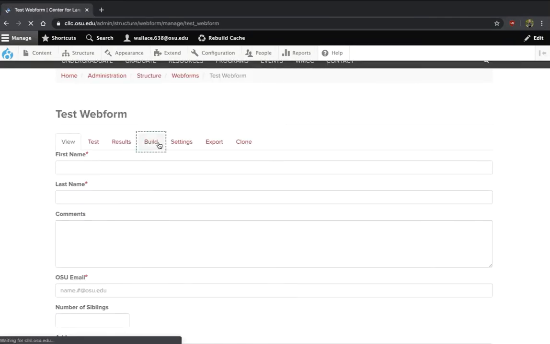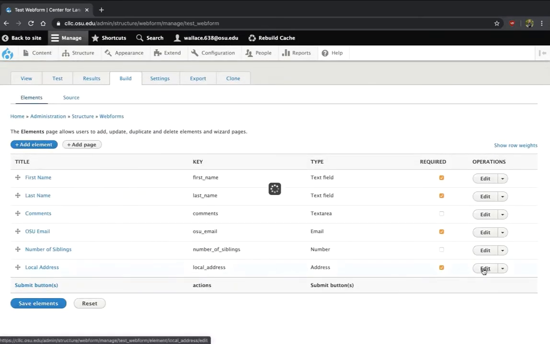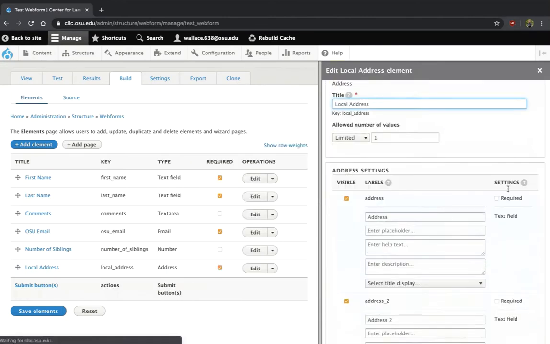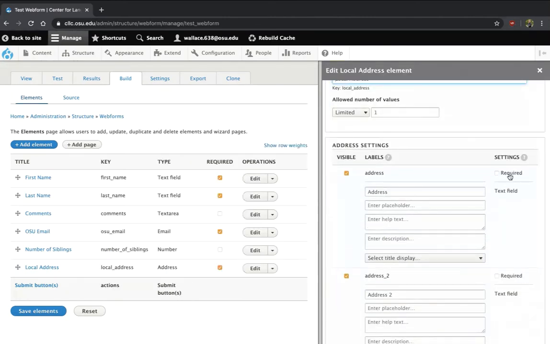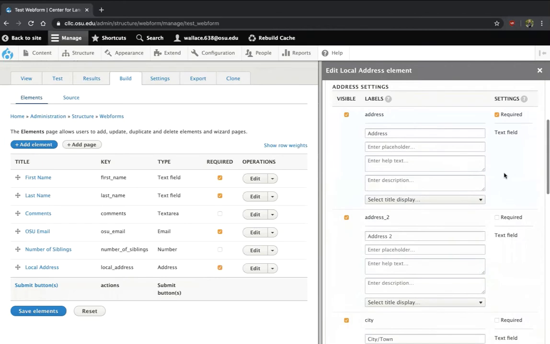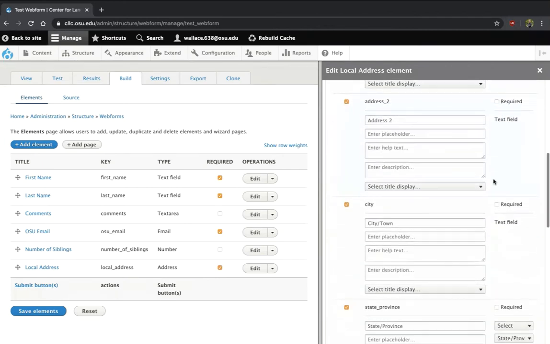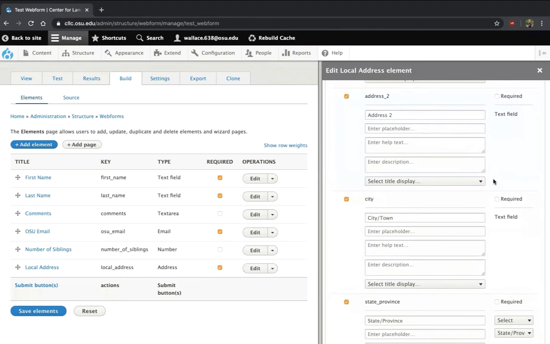So if I actually go to edit this particular field that we just put in, down on the side here, there's actually a separate required box for each field. Address line 1 is always required because that one's a street address. And then, like I said, line 2, it's not always expected that someone lives in an apartment or anything, so I'm not going to check that off.